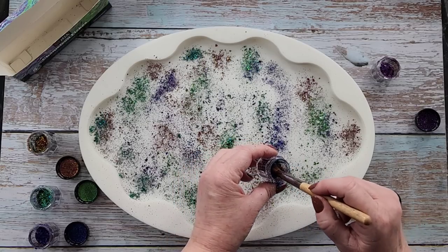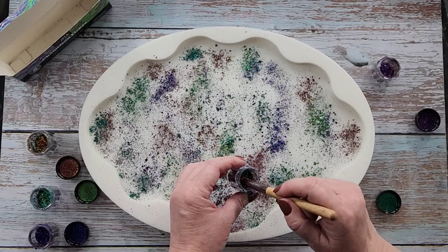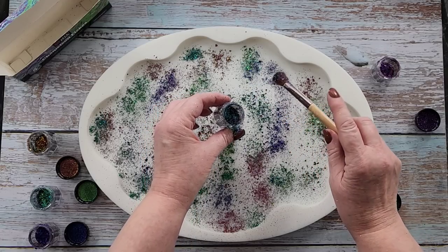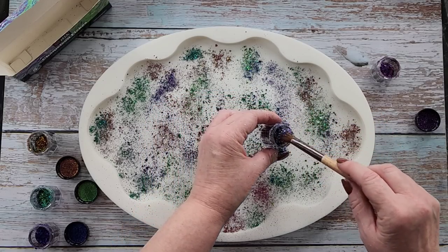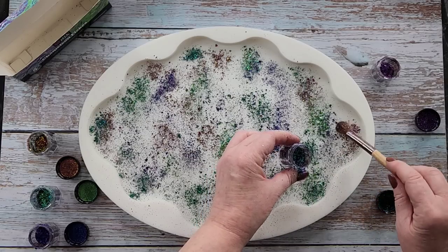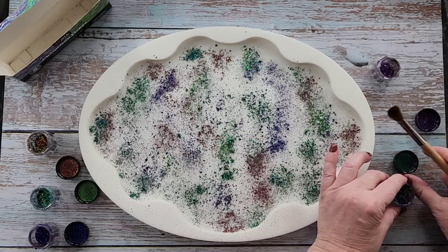So yeah, I'm using these. I would like to try also the Intense Chameleon powders as well. I'd like to use those as well. Maybe next time. All right, well, let's see if that's enough.